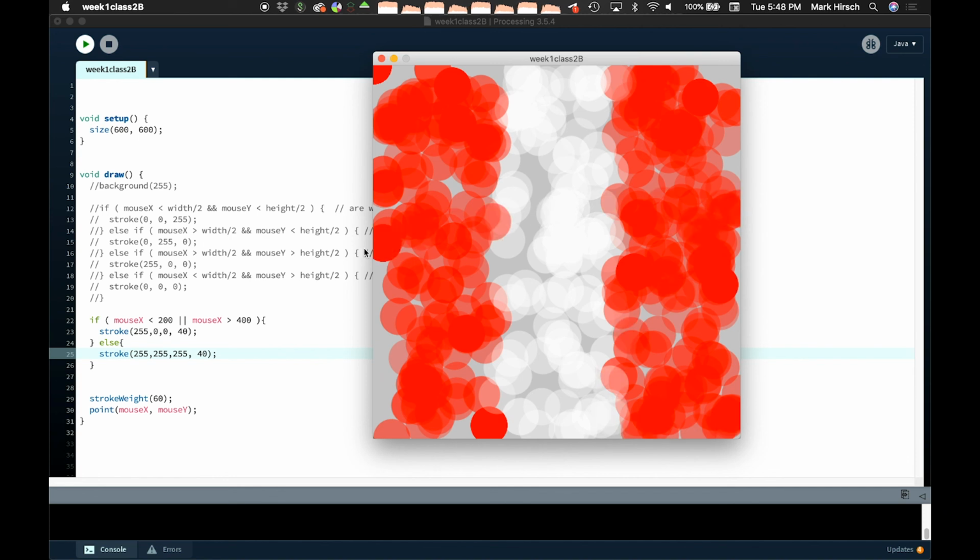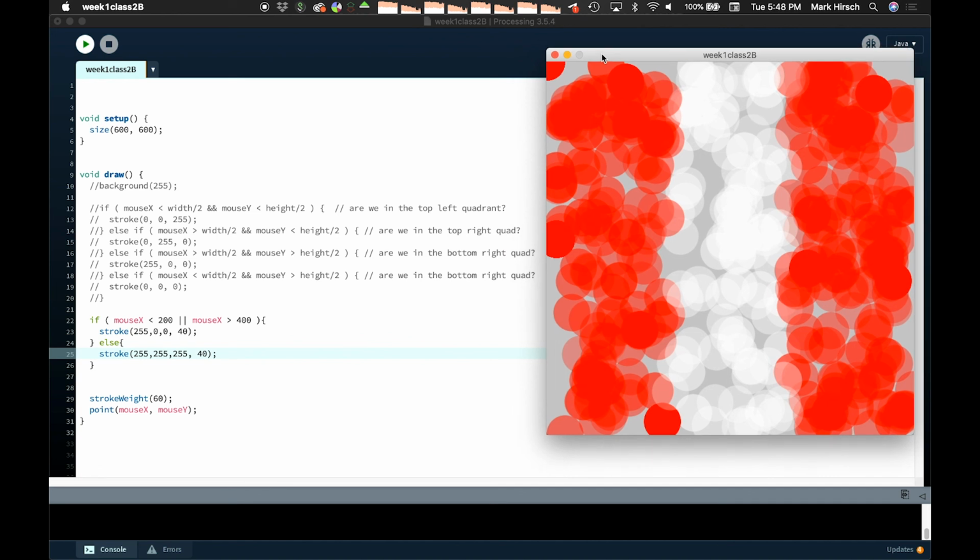All right. Okay. So that is all for today. That is the if statement. Let's take a quick recap here. So first we set up a 4-quadrant set of conditionals, basically checking for each quadrant. And if any of those were true, then we changed to a different stroke color. And then we used a straight if and else statement to decide: are we on the far left or the far right? If so, let's go red. And if not, if we're anywhere else, then draw it white.